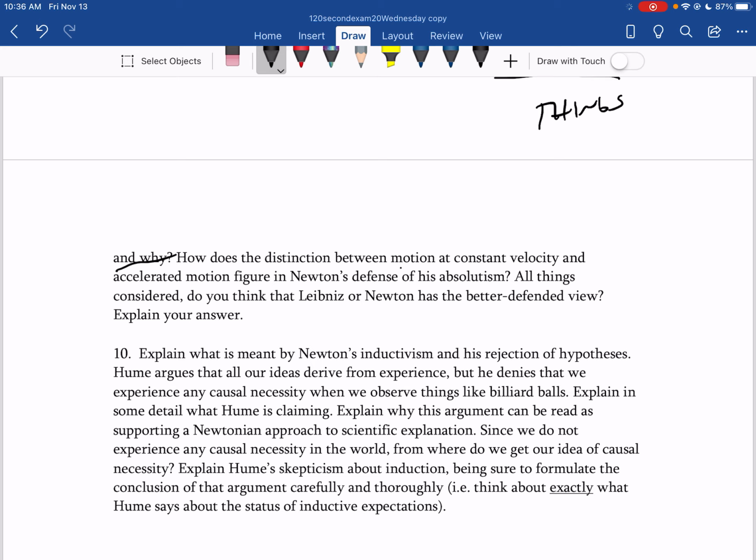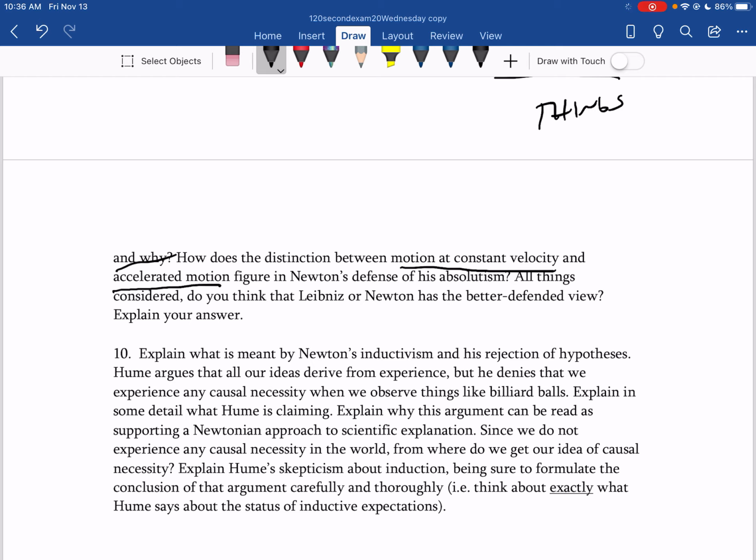Newton responds to that by distinguishing between motion at constant velocity and accelerated motion. If you've looked at the stuff about general relativity, you see that this distinction looms large in our course. Newton says acceleration, which includes deceleration, with respect to absolute space, does have observable consequences. You feel forces when you suddenly come to a stop or suddenly start moving with respect to space itself. That is not a conclusive argument.